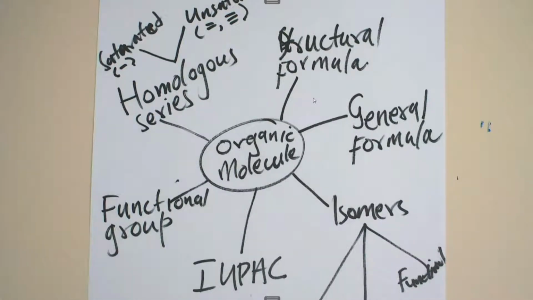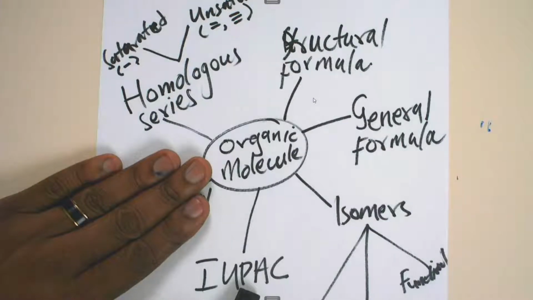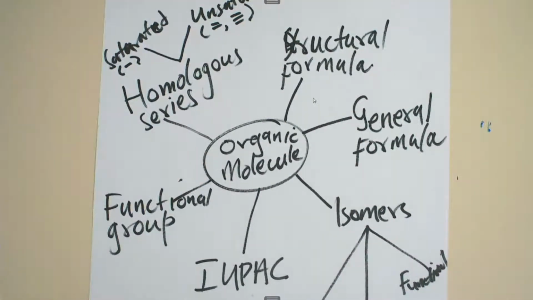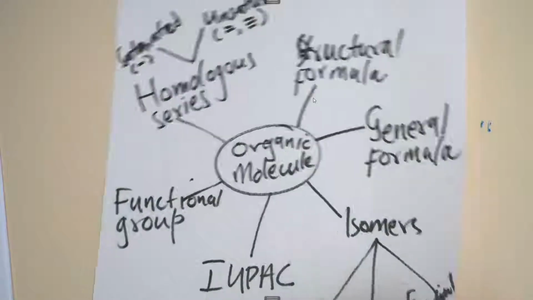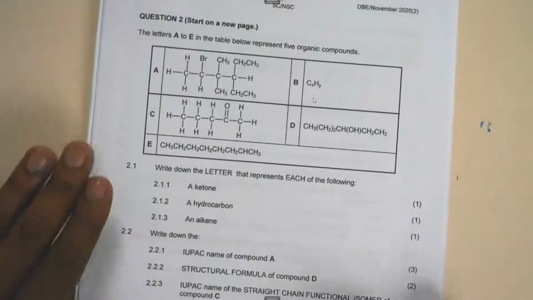So if I am given a functional group, then I must be able to give the IUPAC name, the isomers, the general formula, and the structural formula thereof. So I'm going to try and see if we can apply this principle without necessarily answering the questions. Check if these structures of ours or the pillars are going to assist us.